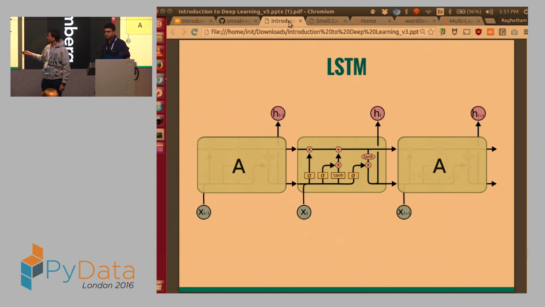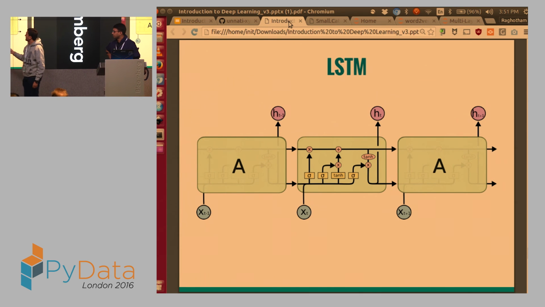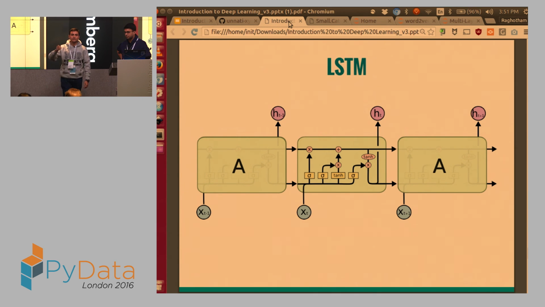And then each node has a cell state. The layer on top, the line going there, will help us maintain the memory. That controls how much information and how much memory should be passed on to the next cell. So you can have your gender information always running through all the cells, so that you know Duncan is a male and the next word should be he, and in Spanish the equivalent of he. So you can retain your knowledge using the cell state here.